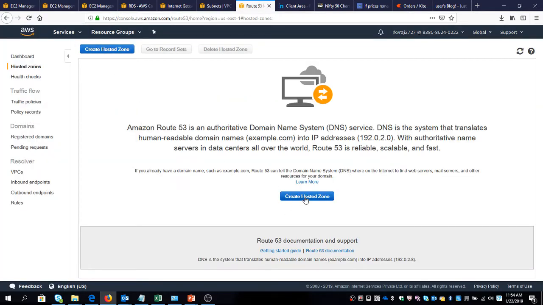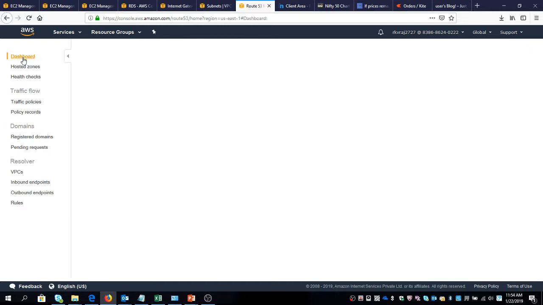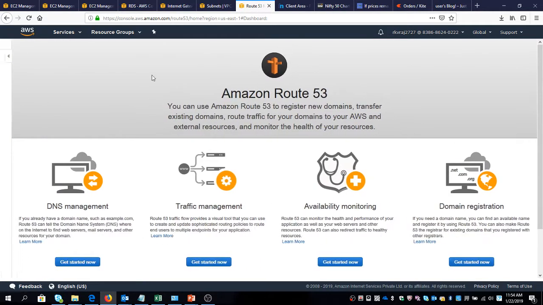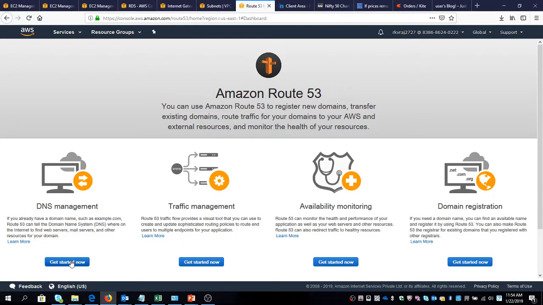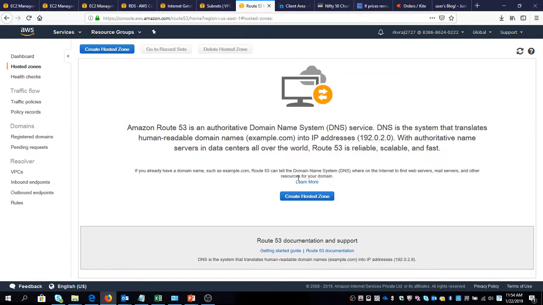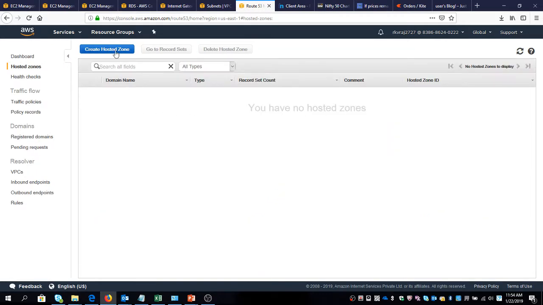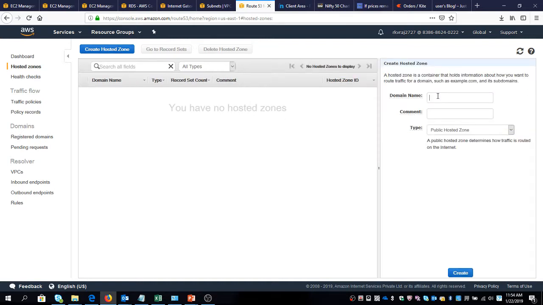Okay, fair enough. Now, from the dashboard, this is the home page that you'll get, right? So DNS management, click on Get Started Now, create hosted zone. Once you click on hosted zone, just put in Nifty 50 ta.tk. Right, why did I put in that? Anyways, go ahead and create it.